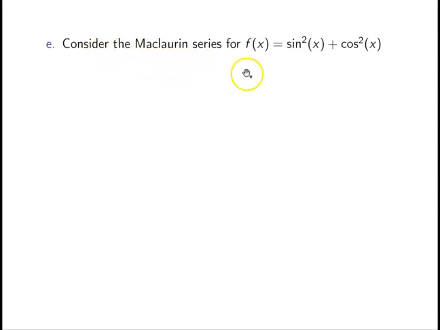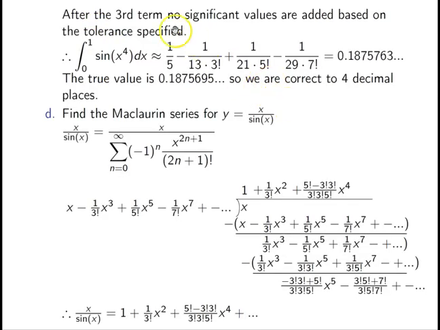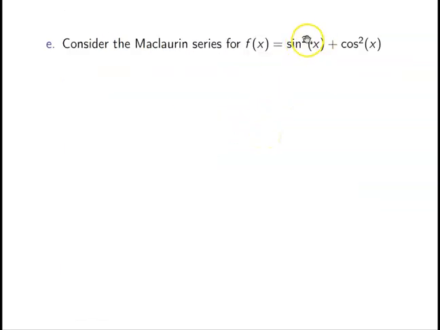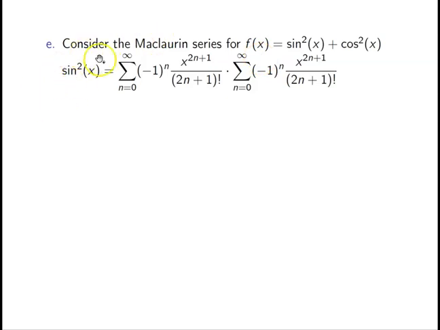Next, let's consider the Maclaurin series. So here we had a divide. Okay. Here I'm squaring something. I don't square term by term. I take this series for sine of x and I multiply it times itself. Same thing for cosine. I take its series and I multiply it times itself. So sine squared is going to be the series times itself. I don't just double everything. It doesn't work that way.